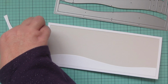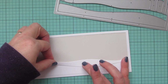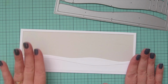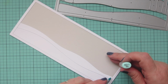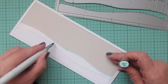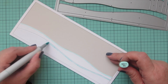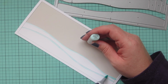So I'm starting from the bottom to the top, and I'm putting together my snowdrifts first, always kind of testing out the pieces and making sure I have them how they're going in order to fit them correctly so I don't get glue all over the place. I also have the die still there to kind of use as a guide, but you do have to keep in mind that the die is backwards, so you have to kind of flip all your pieces the other direction. I can't turn the die over because it doesn't have all the same detail on the back side.